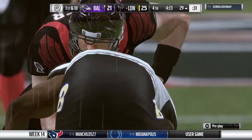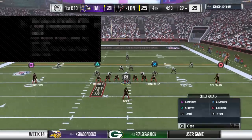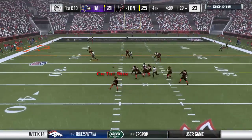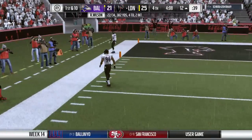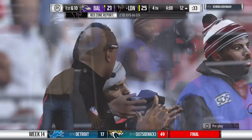To be able to take exactly what happened before, replicate it. They may have to make a few additional changes along the way because I'm sure the defense will make some adjustments, but they've got to have great confidence having scored the last time out. And he is out of bounds, just a yard or two shy of the 10. Give him 16 on the pickup, and that'll be good enough for the first.